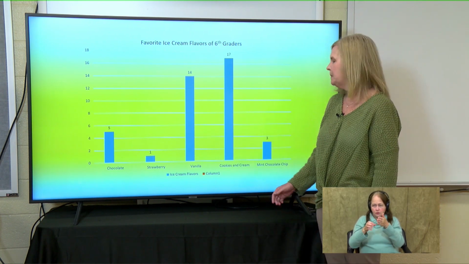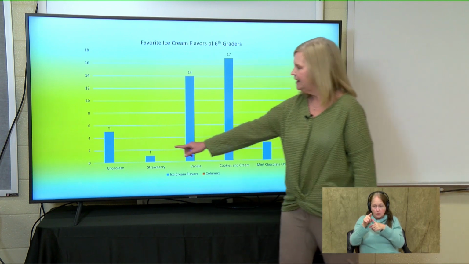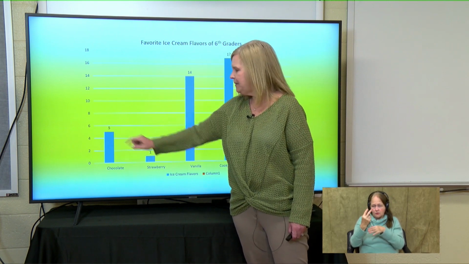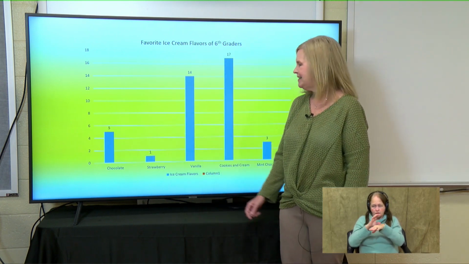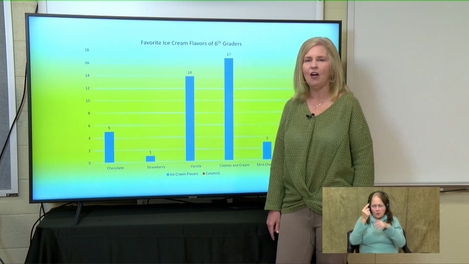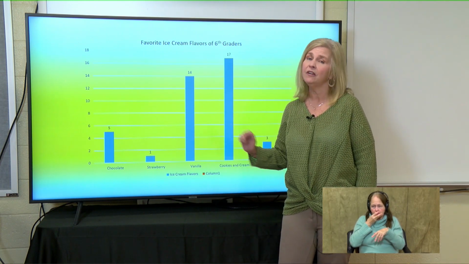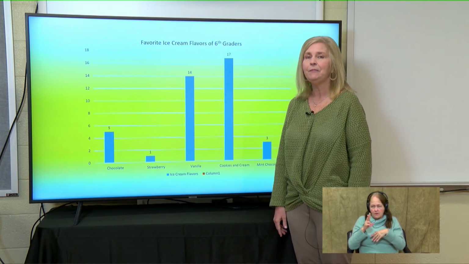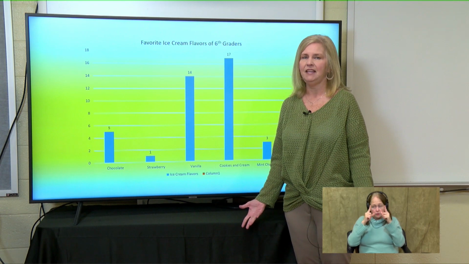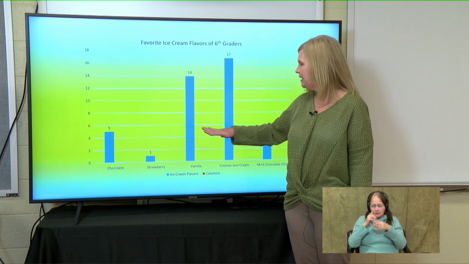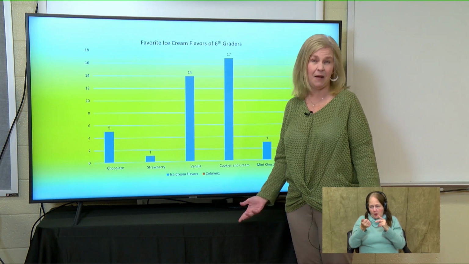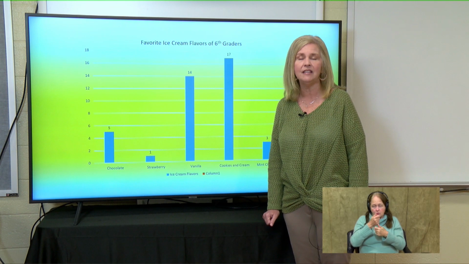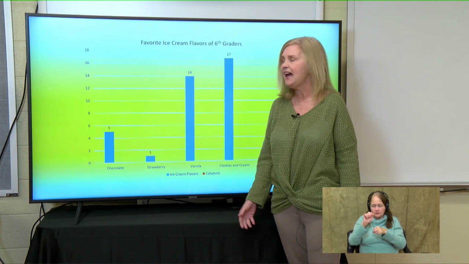So as you can see, these are counting by 2s. 5 people liked chocolate ice cream the best. 1 person liked strawberry the best. If I would have included myself, I would have been under the strawberry, so that would have been 2. Vanilla, 14 people. Now, that was a surprising result to me. It really was. I expected more people to like the other type, talking about kids. So that one kind of surprised me. You can find out some interesting things whenever you take a statistical question and get your data.